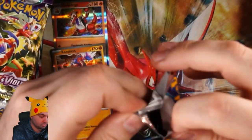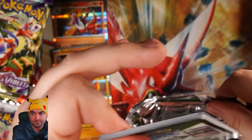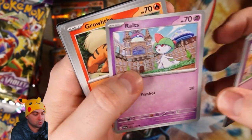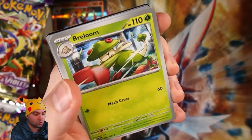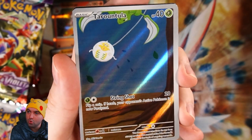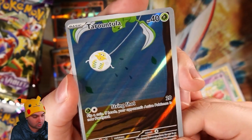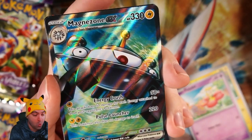Heard Koridon, especially with Paldea evolved, is going to be quite a deck to be trifled with. We got Flabibi, Toxo, Routes, Growlithe, Scovillain, Oxylong into the reverse. Silicobra again into our first illustrator rare, Tarantula. Nice, look at that. He's just swinging in the wind. And Scyther's trying to get him into a double hit. Oh, it is a double hit.